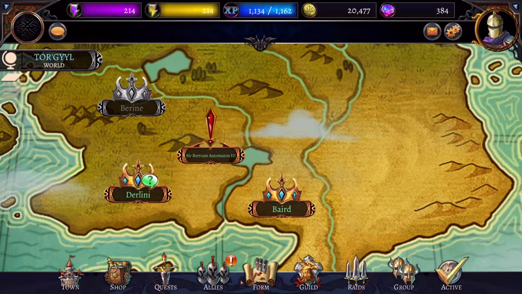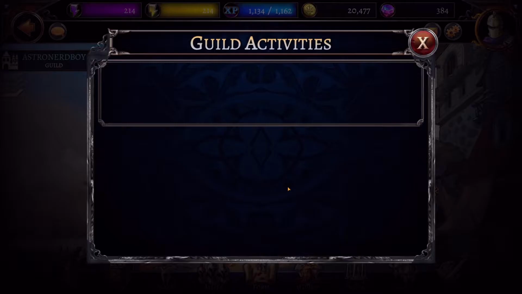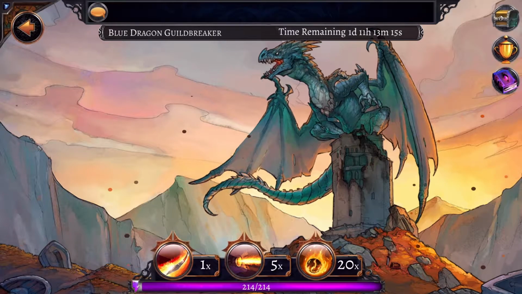The other type of raid is the guild raid. That's access in a guild. It's very important that you join a guild just to get this extra XP and extra gold. And like the other raids, the province raids, the monster you fight changes out. I believe giants are the other one. Right now we're fighting the dragon. So let's go in and let's get some hits in here.